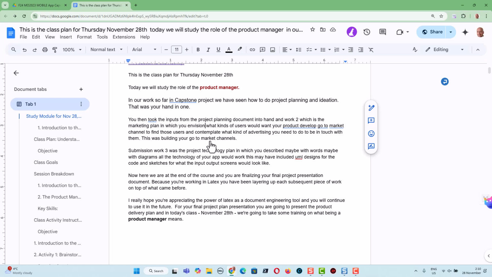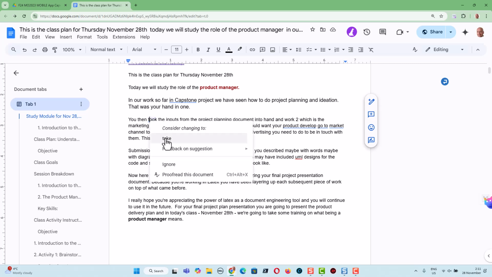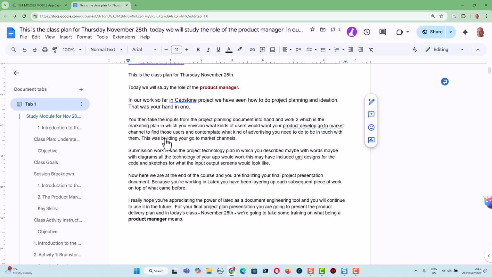That might have caused you to cycle back to your project plan because you might have realized there's some heavy hitters out there and you can't compete with them. Or you might have rejigged your idea so you find a niche specialty that nobody else is doing. Anyway, your output from your project plan went into your marketing plan.